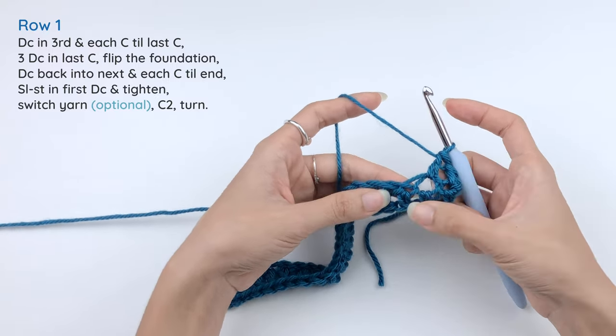Follow the reading pattern of row 2, you will see that we will double crochet into each stitch across all the way until the end of the round. And you can see here, we have this chain 2 in the beginning of the first row. And then on top of that is the chain 2 that we just did by the end of row 1. And then next to it is this first double crochet, you see? On top of the first double crochet, you will see a V shape. And that's where we want to insert the hook for the double crochet stitch.